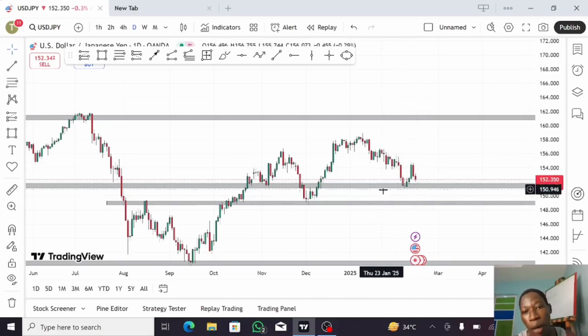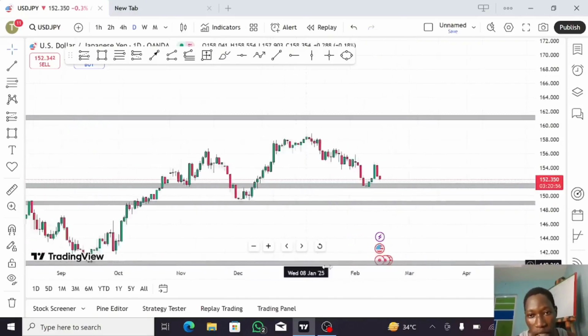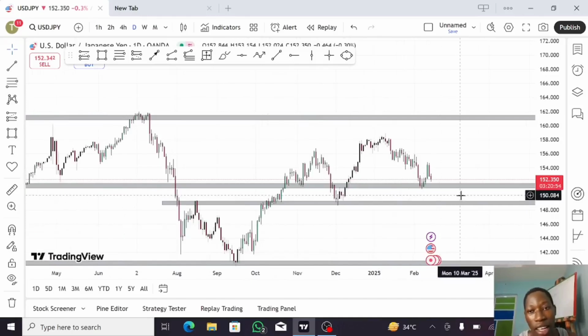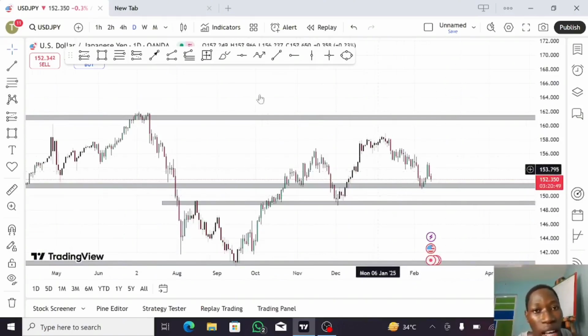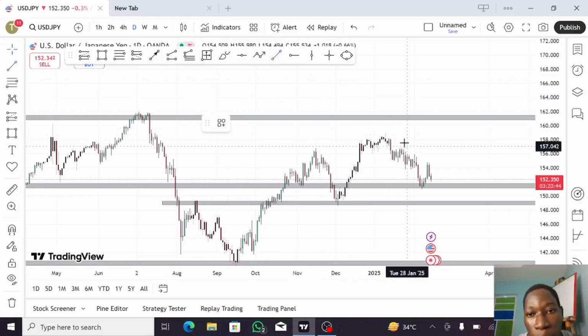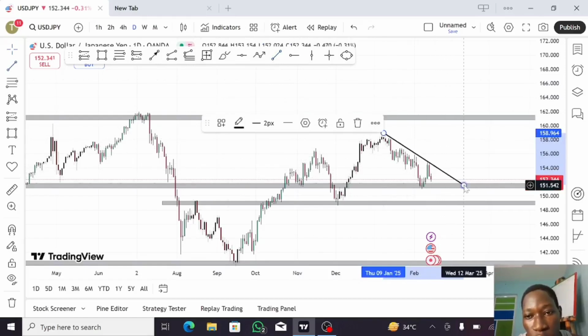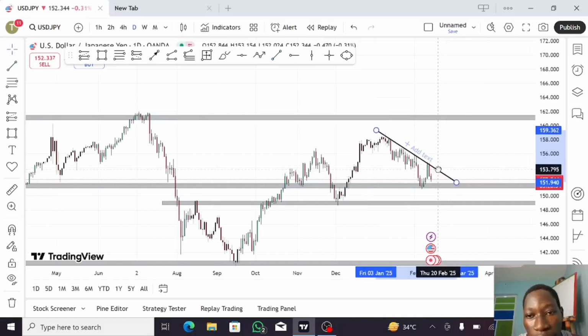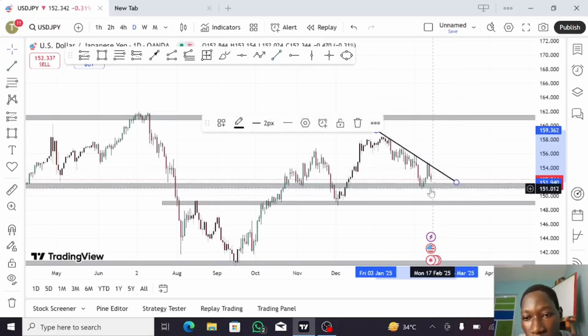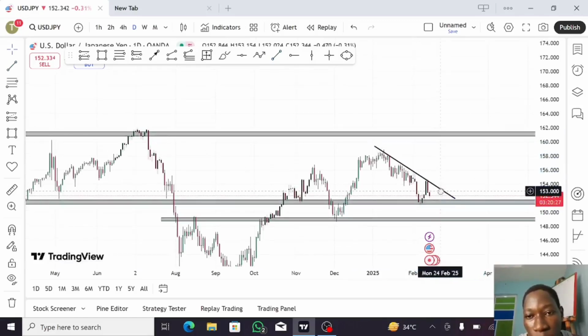Now me personally, I am watching this market, and I am looking more at buys in this market, but not now though, not now. I am only looking more at buys in such a market if this market breaks this counter trend. Because this now is a counter trend, right? But as long as this market is below this point, and if it's able to get to this point and break this counter trend, just know that the market here will be the first target.